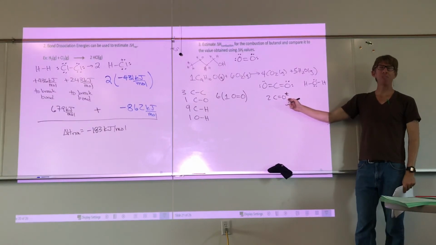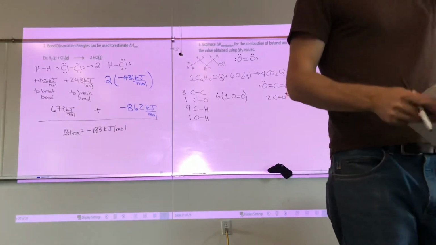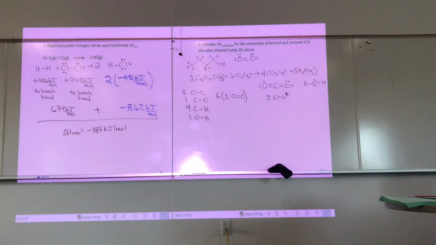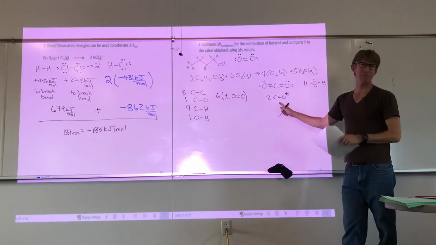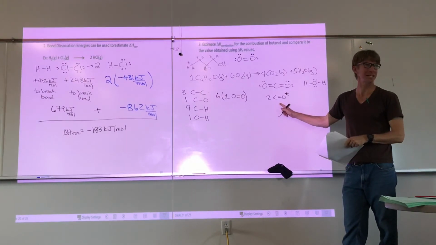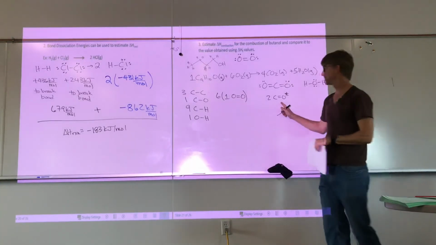Do you know that when you look at the bond dissociation energy table, there are actually 2 tables. One of them has all the single bonds between all the different types of non-metal elements. And then there's another table just for the ones that do double bonding. At the very bottom of that second table is an asterisk, and it says carbon-oxygen double bonds have their own special value. It turns out to be 799. You could call it a fudge factor if you want. It doesn't matter what you call it. Use it.